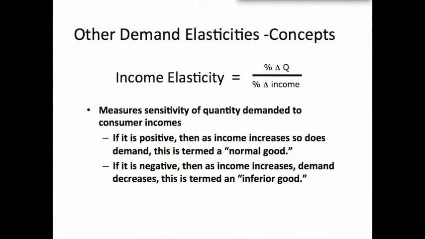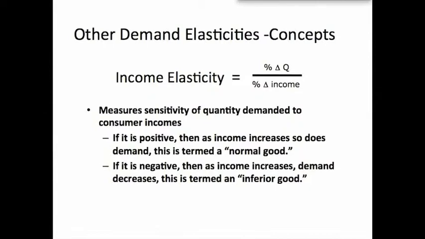Now there are other demand elasticities that we need to think about, and I just want to briefly talk about two of those: the income elasticity and the cross-price elasticity. What does the income elasticity measure? The income elasticity measures the percentage change in quantity divided by the percentage change in income. It's an attempt to get at how sensitive quantity demanded is to changes in consumer income.